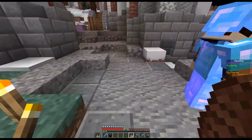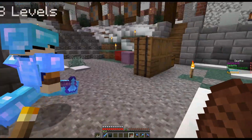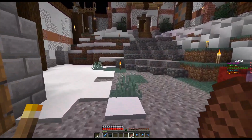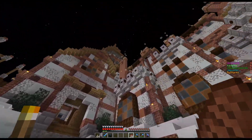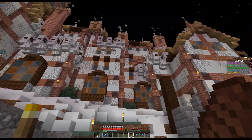I like your roads. Thank you, thank you. Not bad, not bad. Are you gonna try to continue that here, or are you gonna keep it gravel? I'm debating it. Yeah, this is really nice. I like how you pulled it off.